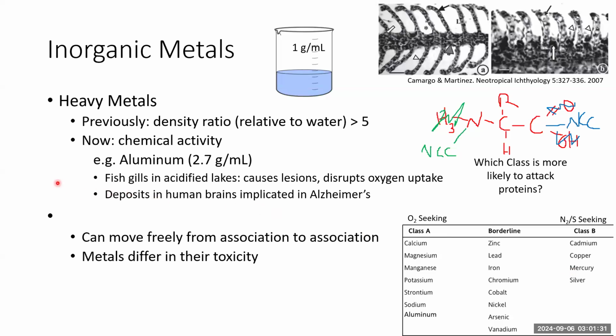All right, and then additional reasons to be concerned about metals is once you have metal contamination in your environment, it's really hard to get rid of it because metals as elements don't break down. Right? Iron is always iron, is always iron, is always iron. It doesn't break down. So once you have a contamination of chromium, you're stuck with that chromium unless you physically remove it.